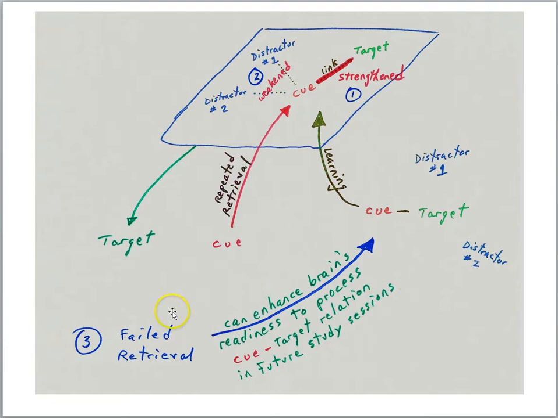And when we fail to retrieve, it's sort of like our mind is saying, wait, what was that information? What is the answer? And then if we restudy that association, the brain is prepared to make an attempt to store that again. So failed retrieval does a couple of useful things. It gives us a sense of whether we can effectively access information. So it's good for calibrating our metacognition. It's a good measure of how well we know something if we're doing retrieval after a delay. But it also is setting our brain up for reprocessing the information to be studied.